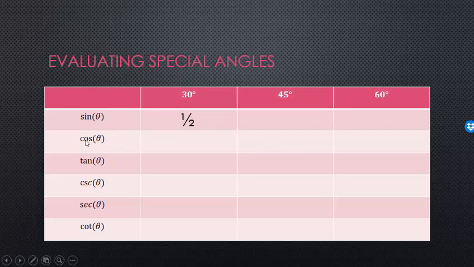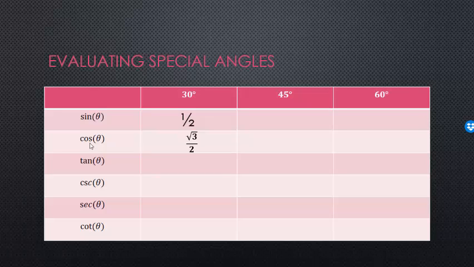From that same triangle, cosine of 30 degrees, so from the same angle, cosine is adjacent over hypotenuse. So from that triangle, the adjacent side, that means next to, the adjacent side value is the square root of 3 over 2, and then we're going to use the hypotenuse, which would give us the square root of 3 over 2 over 1, so just the square root of 3 over 2.